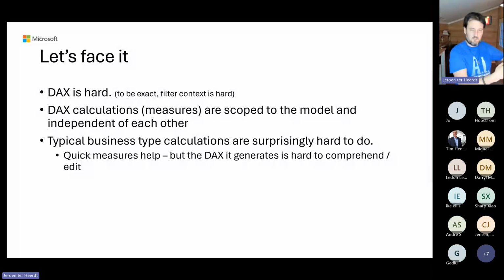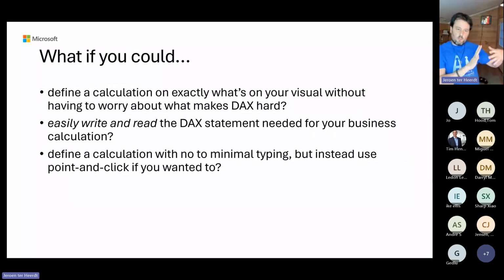And now here, you can step in and say, wait, just before you paint everything to the screen, I want you to do this extra calculation. Wouldn't that be great? And what if by doing that, we made the DAX that you would have to write very simple, because you don't have to worry about the complexity? And what if you could do all of that without typing, without having to write weird incantations, but just rely on your mouse pointer and point and click to tell us what you want to do? That would be great, right?